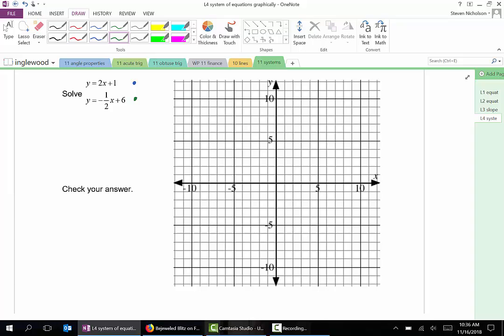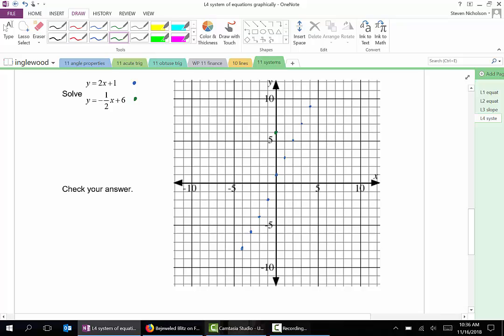And again, because of the limitation of this computer, I'm not going to draw a line, but you should. But again, the dots are going to be nice as well. So in our first one, what we have is a y-intercept of 1 and a slope of 2. And I'm just going to go up 2, right 1, up 2, right 1. I'm just going to do a bunch of them, and I'm going to go the other way. Again, you'd only really have to do 2 points, right? So here's my blue line. Again, you have to imagine on my picture it's a line, but for you it is a line.